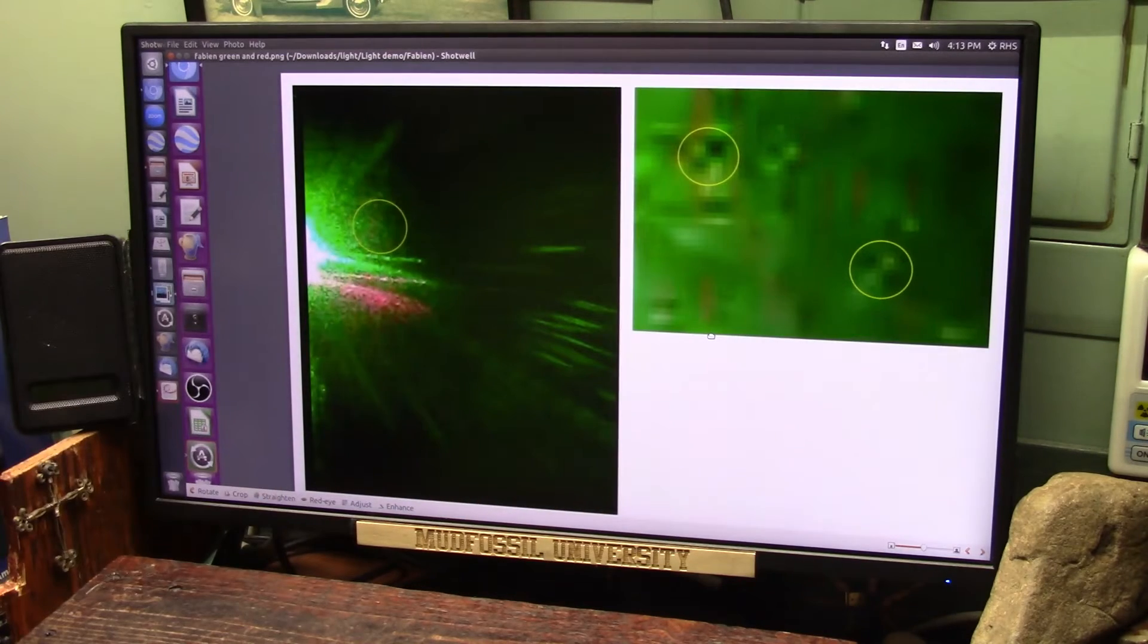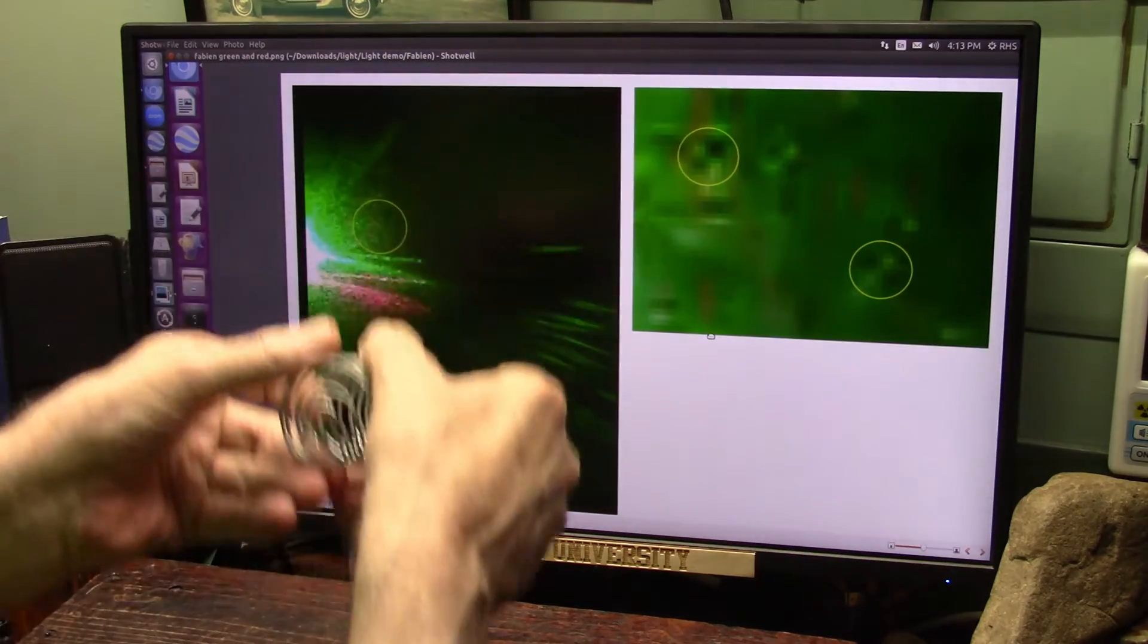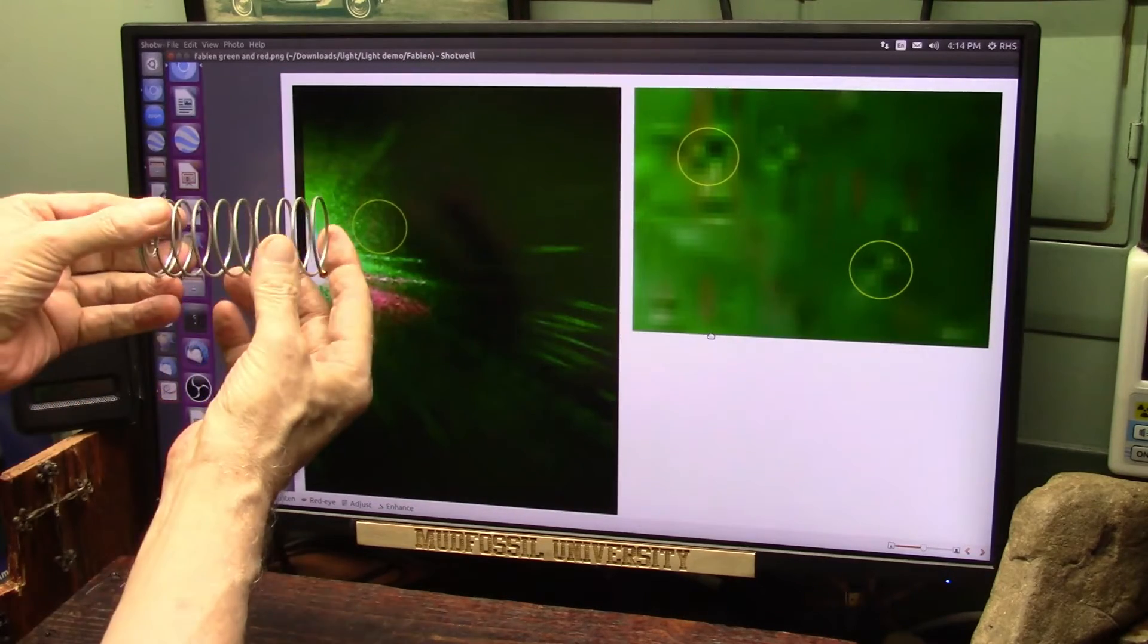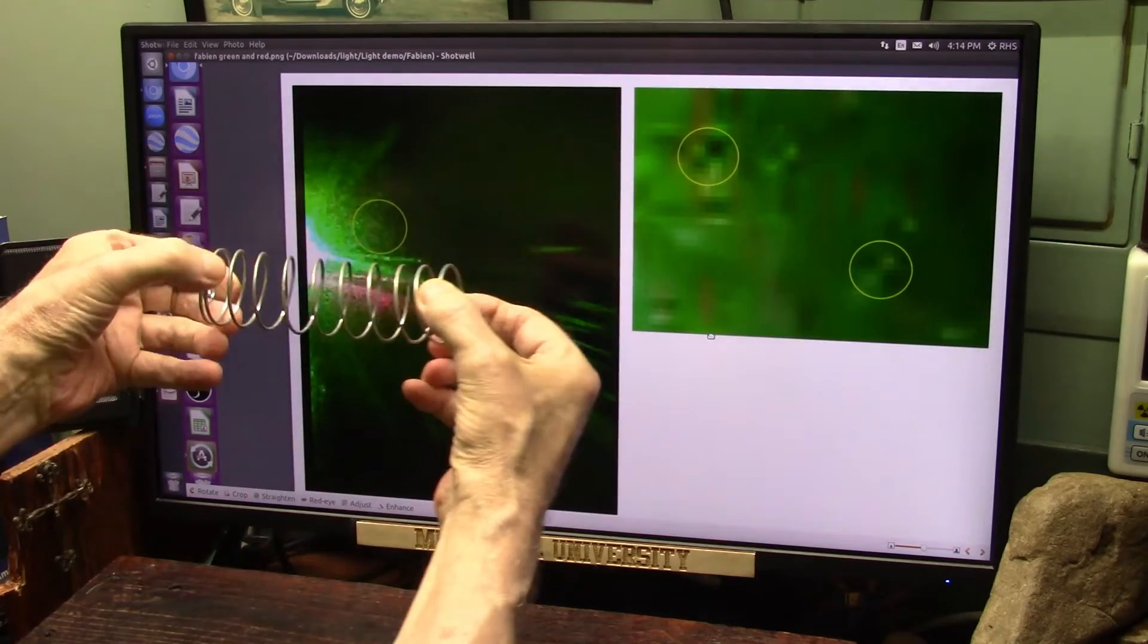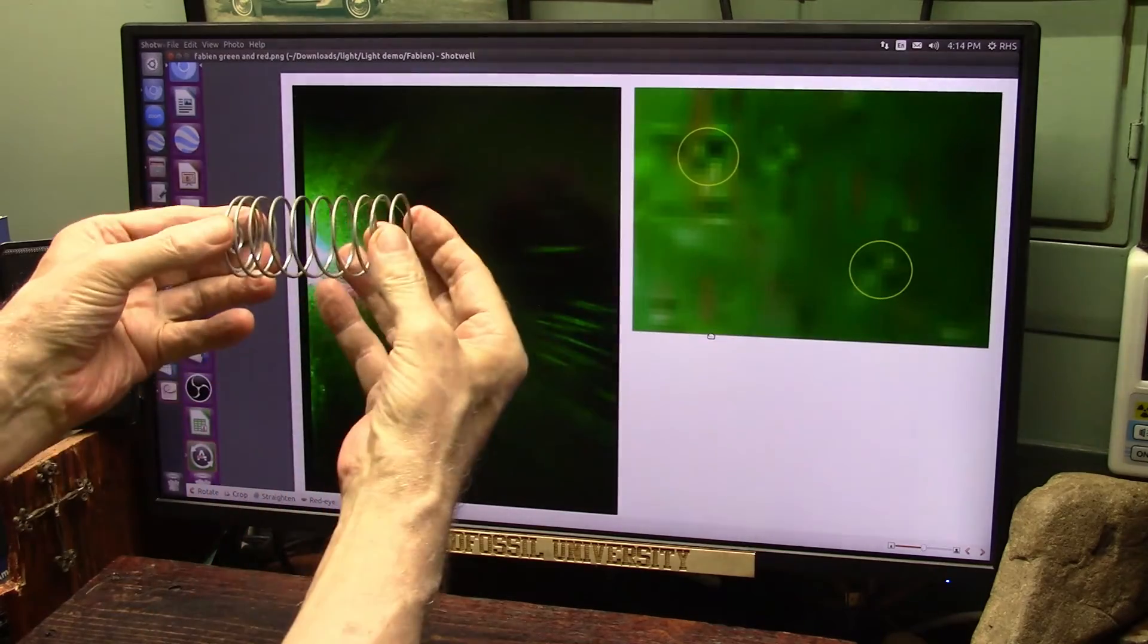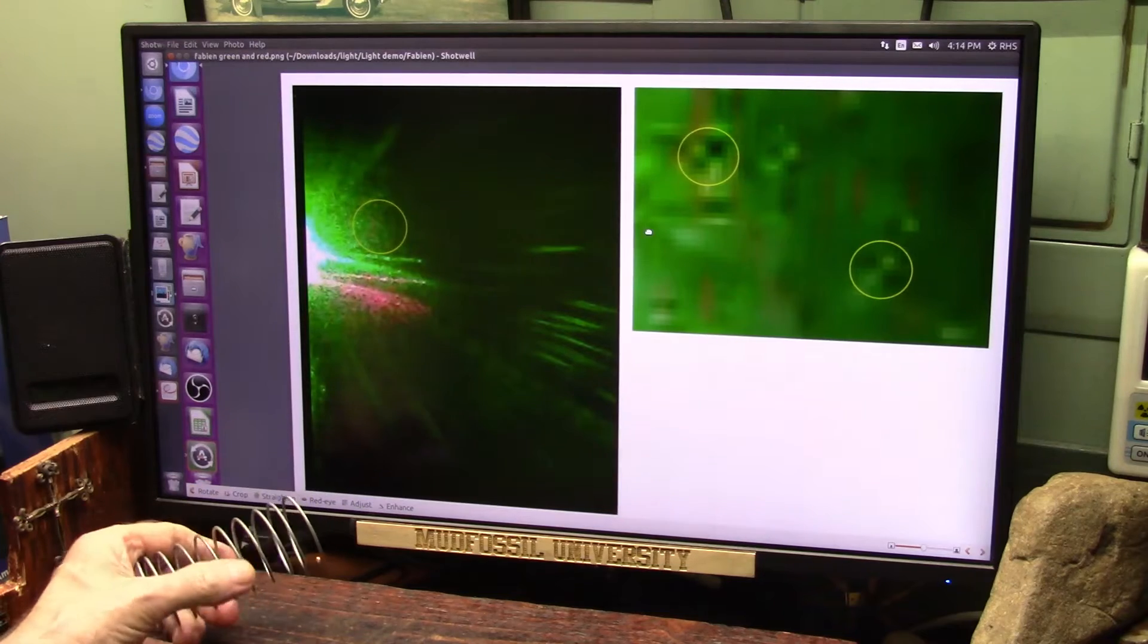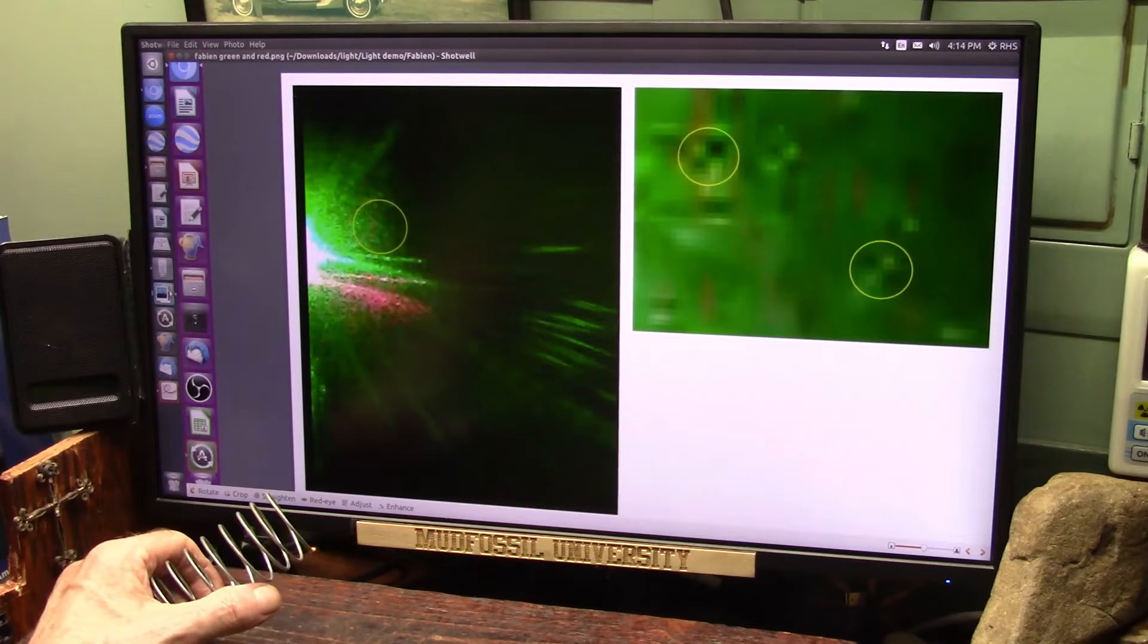That's how they spin on their axis as they go forward. And you know the red is identical to the green and here they are together both at the same time coming through a venturi. This one's brilliantly lighted, the green, because it's much more powerful. The red is very dim and just gets pushed out of the way. But it's spinning faster. And here's what happens. This is exactly the situation. Light spins. It doesn't flap like a wave. So as it spins through here, if it's green, it's down like this. If it's red, it's way out like this. But it's spinning. Now if it's blue, it's way down here and it just pushes everything out of the way. We don't work with blue because it's too powerful.